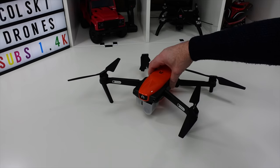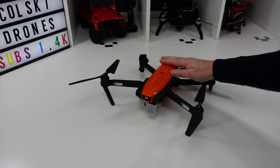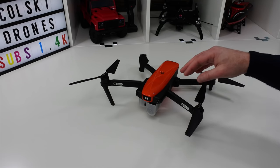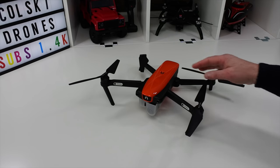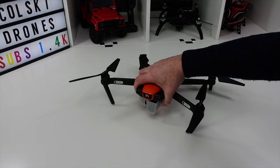I was flying at 420 meters, so obviously I didn't want to break the law, so I just stayed at 120 meters. This thing is amazing. And if they release this worldwide, DJI could have a serious competitor. But as it is, because you can only really buy it in America, this was, if you saw my previous video, you'll have seen I bought this off someone that imported it. It really is a fantastic drone. The drone is amazing. It's great to fly.